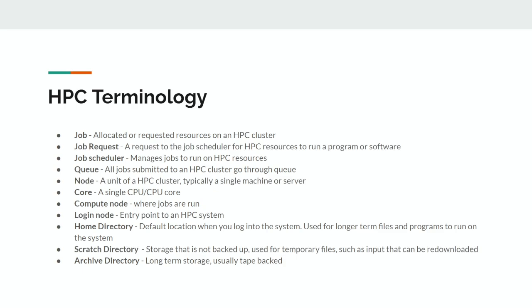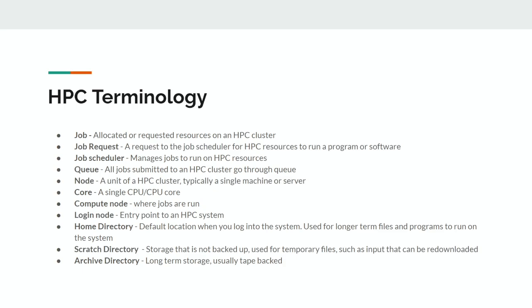This request then goes to the job scheduler, which is a program that manages all these requests based on what's currently running, what people have already asked for, and time limits. There's a whole lot of factors that can go into scheduling when this job will actually run. And that's what the job scheduler does.